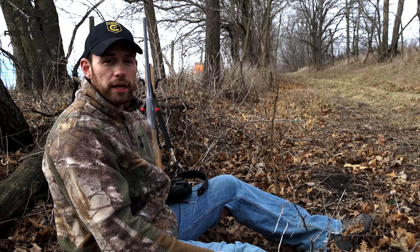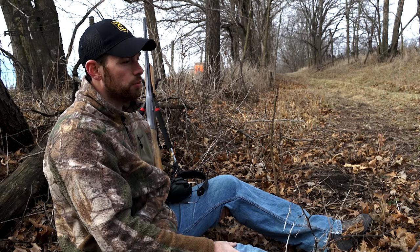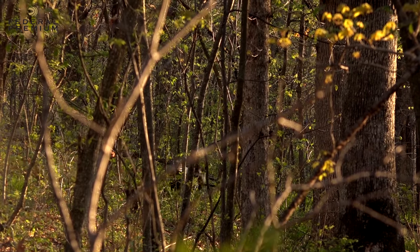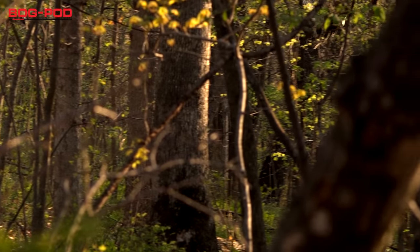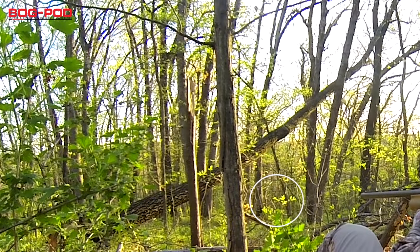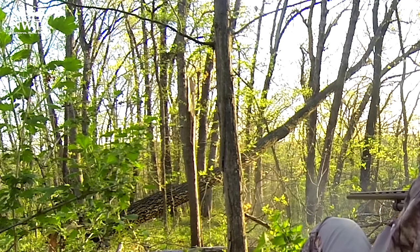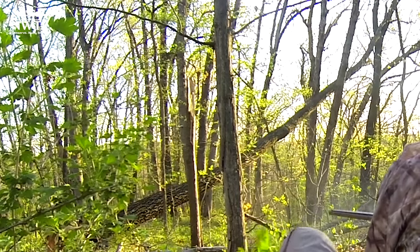But this is something that we encounter all the time in the turkey woods. I've missed birds. I actually missed one a couple of years ago on public land at about 40 yards. As you can tell in this footage, I blow through a bunch of brush right at the muzzle of my gun, and I'm sure that has an impact on that shot downrange.